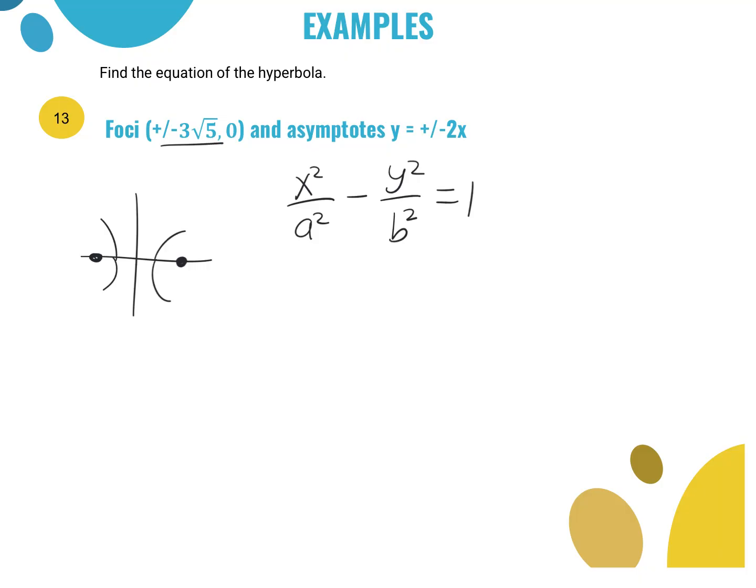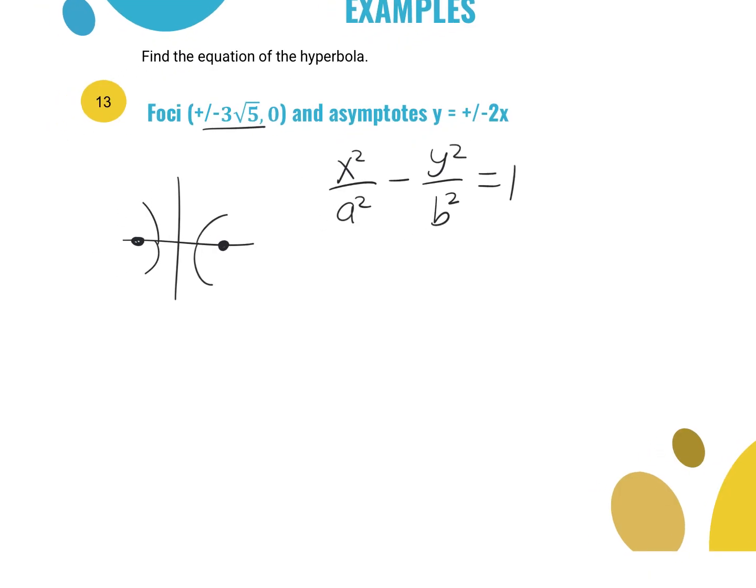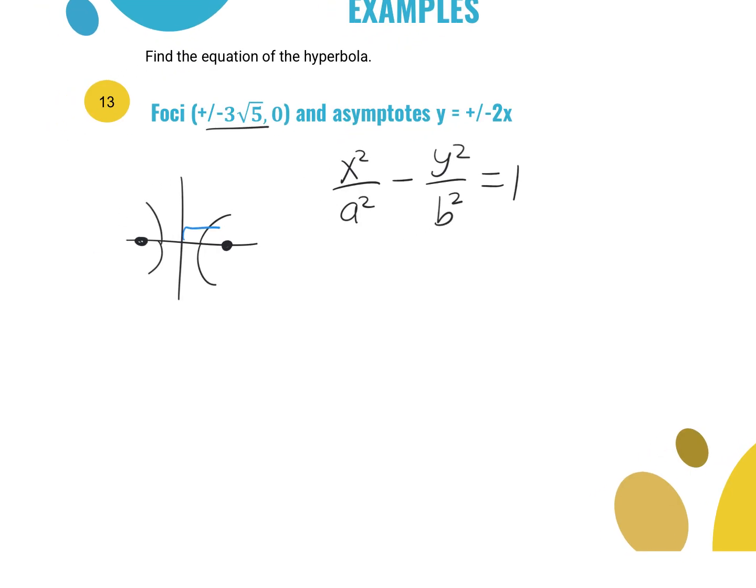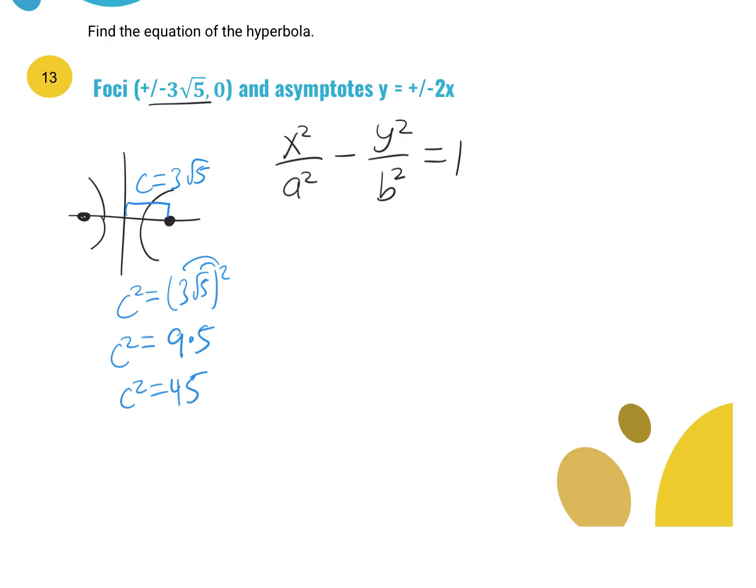And then what we can find from here is our c value, right? I know that from here to here, that's a c value of 3 square root of 5. So when I do c squared, that's 3 square root of 5 squared, right? So we actually have to do a little bit of math to find this one. Distribute that square, and I get 3 squared, which is 9, and square root of 5 squared, which is 5. So then I get c squared is 45. All right. And then what can we do? I have that c squared equals a squared plus b squared.